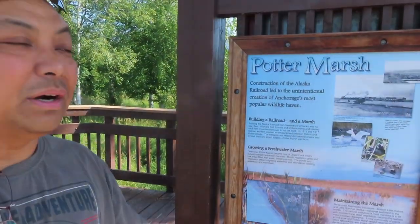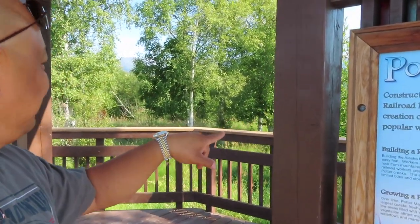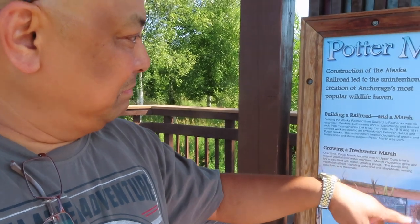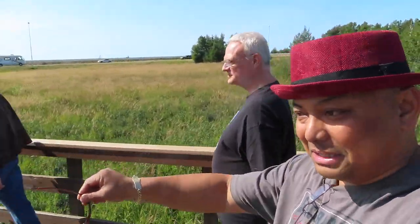Yes. Here we are at Potter Marsh, and supposedly somewhere here we can see salmon. I don't know. I think the front desk was just placating me. Okay, here we are walking in a marsh, and we're walking this way because Walter asked Europeans, who I don't really think spoke English very well, where the salmon was. So here we are, walking this direction. It's a bunch of Europeans who don't speak English well.